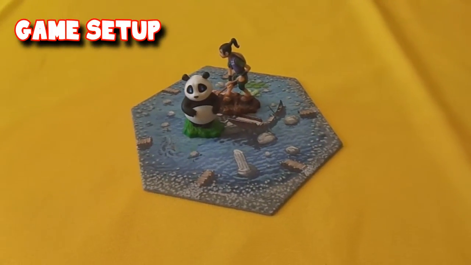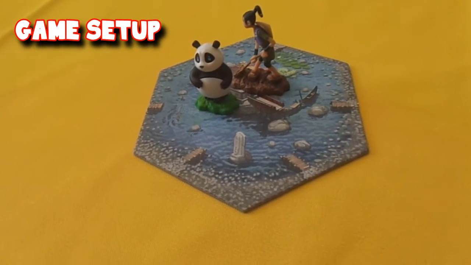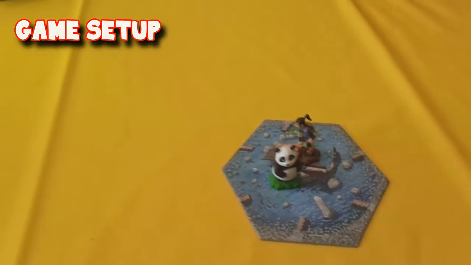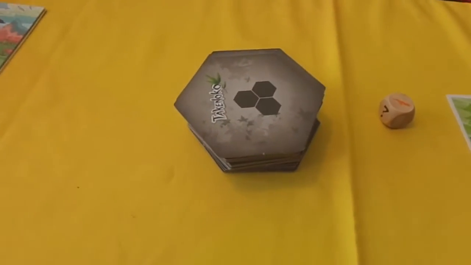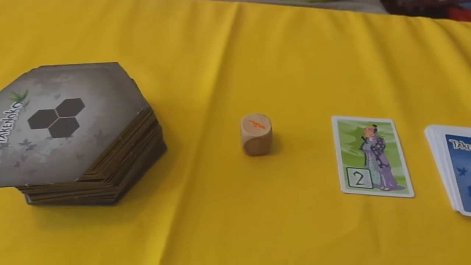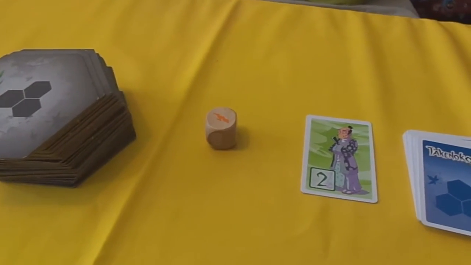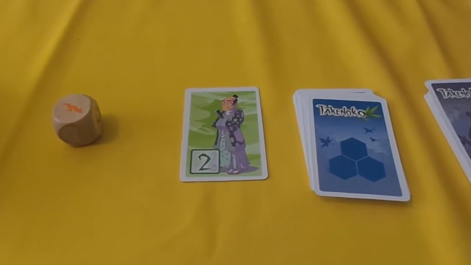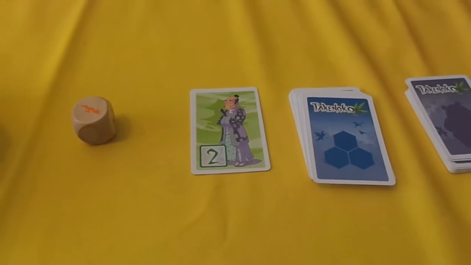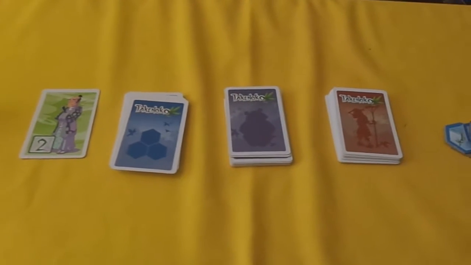The setup of the game is you place the water tile in the middle of the table along with the farmer and the panda and place them on top like so. The rest of the tiles you make a nice big stack of. You get the dice out ready. You don't need it for the first round, but the second round you will need it. You have the Emperor's Favor card. You separate this from the other cards. You're going to need this for the player who finishes all their objectives first.